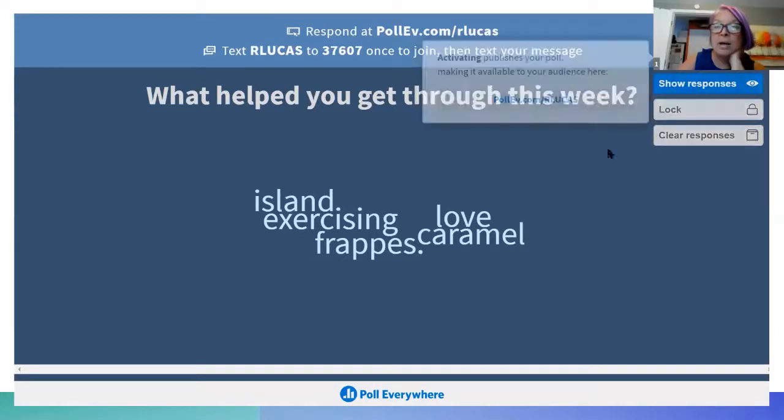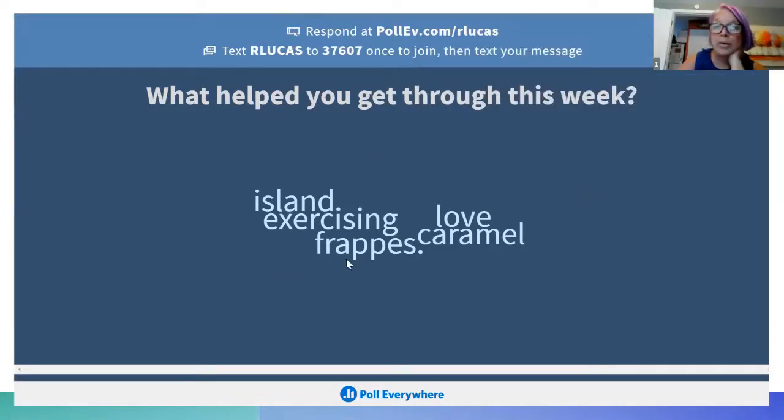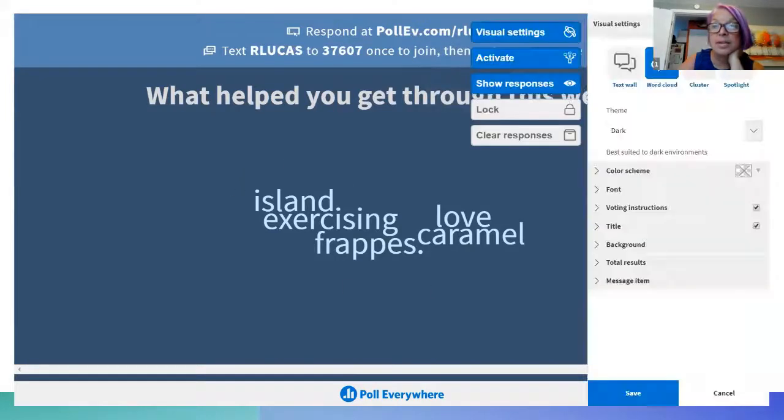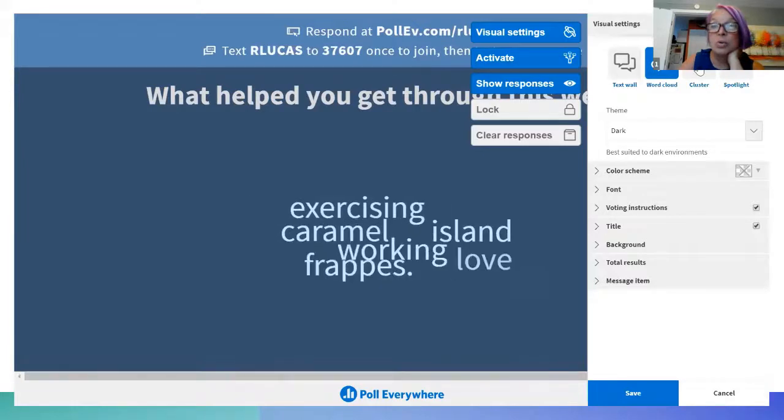Yeah, so this is a word cloud, so I created it as a word cloud, but I'm assuming if I go to visual settings, I can change it to one of the others. Looks like I can.